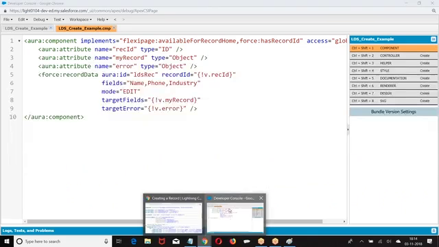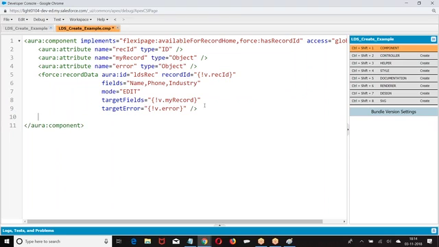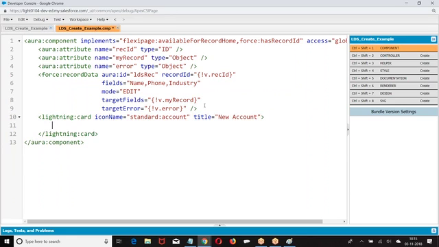So for your understanding, first I'll do it here. I'll give account name, standard account, lightning card, we dot.